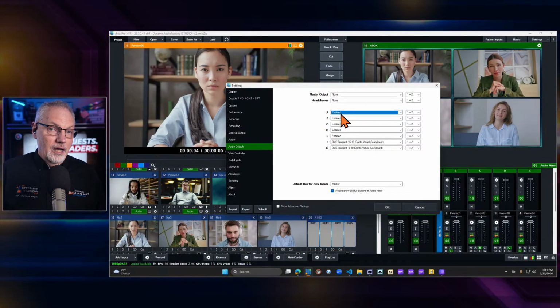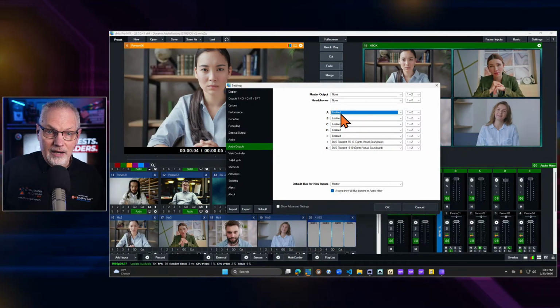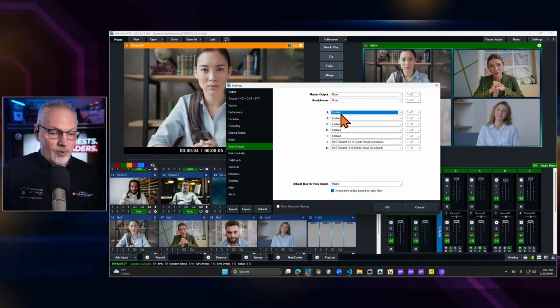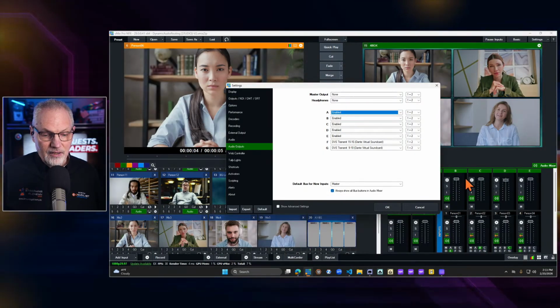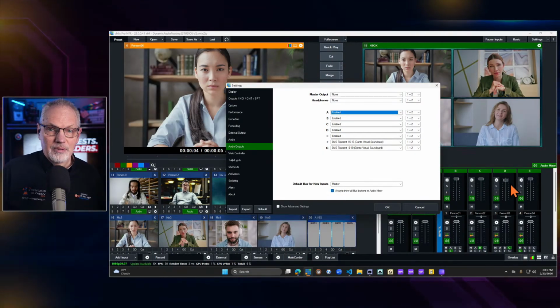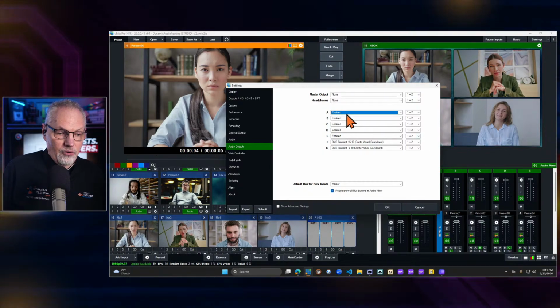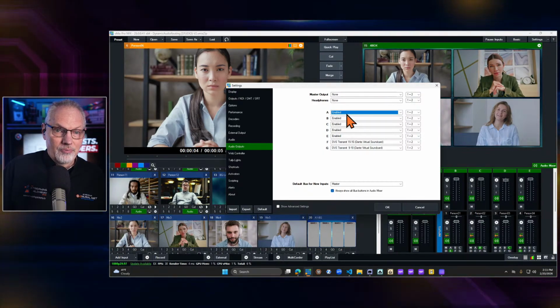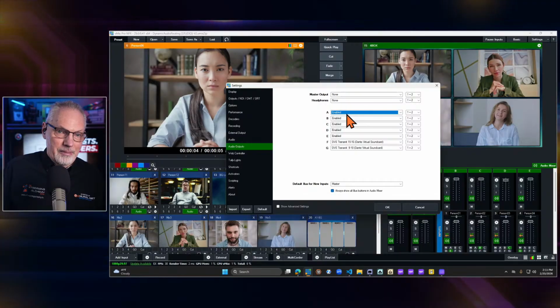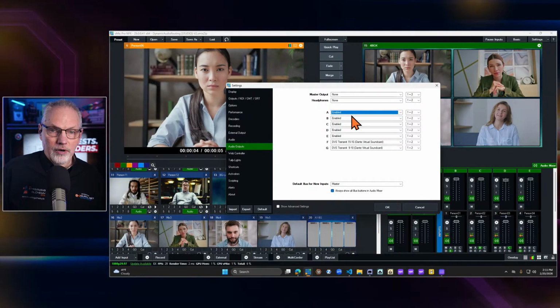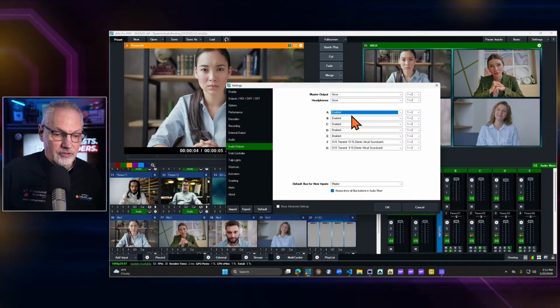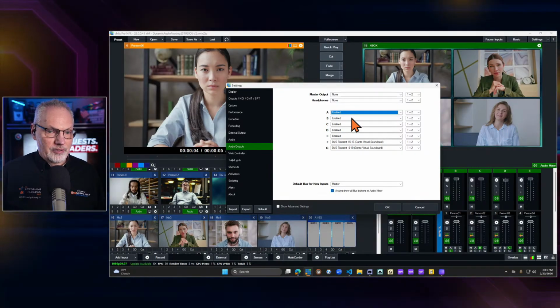I could pick a port on a USB analog interface to send that out. So I have the ability now to take the first 4 of these, A, B, C, and D, and send that out through physical hardware, whether it's IP, like over a cable, or it's a physical analog device. So that gives me a lot of flexibility there.